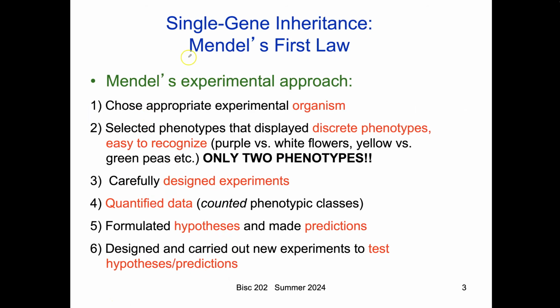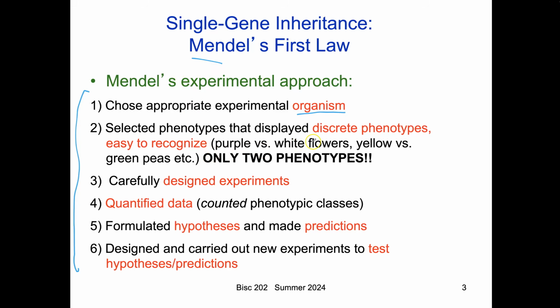So, as I said, we're just going to look at the first law. We'll talk about the others later on. But the things that made his experiment work were that he chose the right experimental organism. He worked in a monastery, and so they had livestock as well as different crops and so on. If he had chosen any of a number of other organisms, especially sheep or goats or something like that, he would never have been able to get the numerical results that he had. They take so long to reproduce.